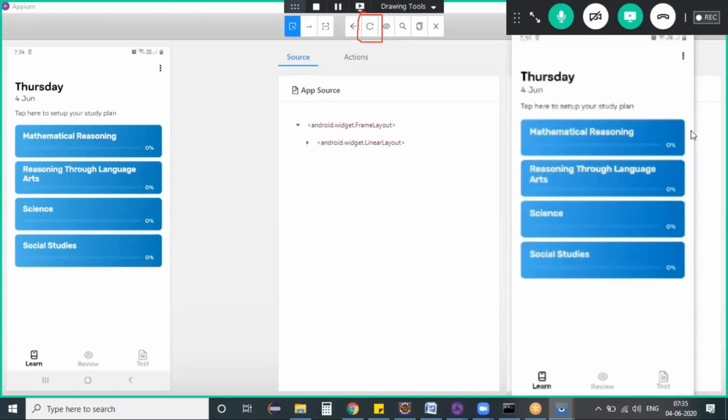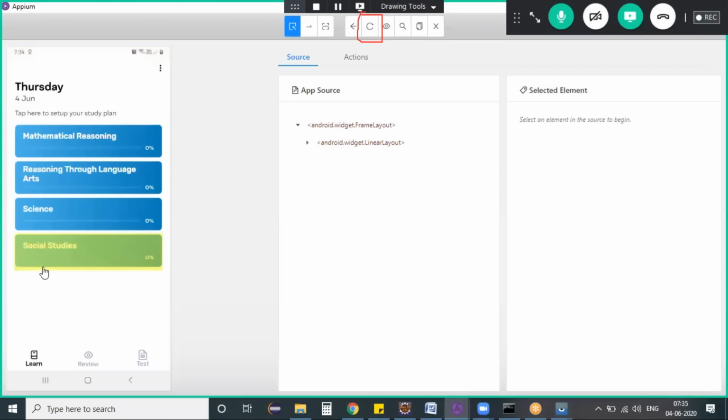On my mobile, the right hand side is my mobile instance. It is showing this stuff, and now it populated the same screen. Whenever I move my mouse on the left hand side, some yellow colored portion is highlighted. That means you can select it. So I'm selecting this mathematical reasoning.